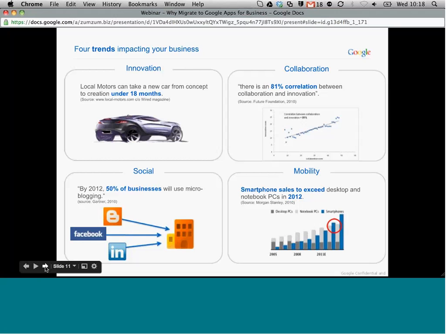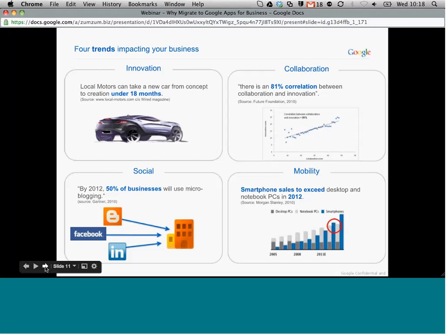So you can see in the top left there, innovation. The example here is Locomotives. It's a Boston-based micro-manufacturing company who crowdsource car designs. They use online community voting to decide which to build, and then have the parts manufactured overseas and then sell the cars in kit form. Now, the key thing about this is that they're able to take a vehicle from concept to creation in under 18 months. So this speed makes them highly competitive in an industry that normally takes over 5 years to reach production stage. So it's an incredible example of how innovation can speed up process and change the way you actually do your business.